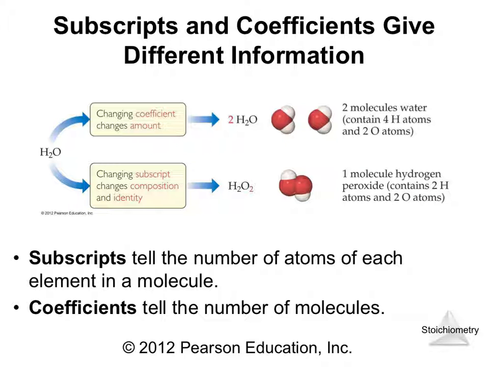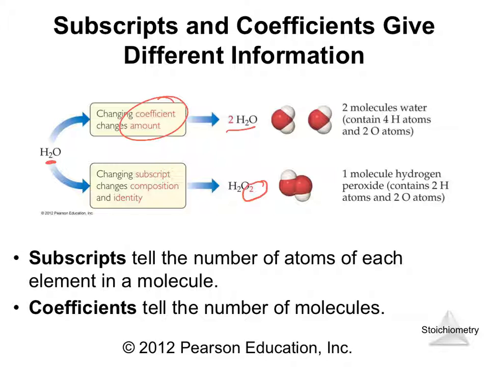So we're used to changing the subscripts. The subscripts are the little numbers underneath that tell us the number of atoms of each element. The coefficients tell us how many of those. So if we change the coefficient, like we did here, that changes the amount. We have 2 H2Os. If we added that at the end, so if we put it after our oxygen, that actually changes just how many oxygen there are. And now we have hydrogen peroxide.